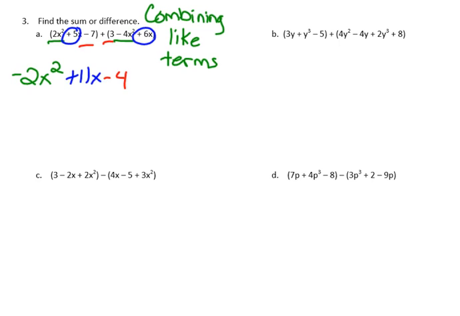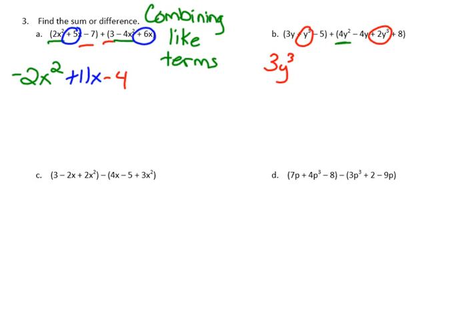Okay, same idea over here, right? So this one also happens to be written in standard form because I went 2, 1, and then 0. So I'm going to start with my biggest exponent just so I can automatically put it into standard form. So here I have a y to the third, and I have another y to the third over here. So y to the third plus 2y to the third is 3y to the third. Then I'm going to look to see, are there any y to the seconds? I have 1 here.